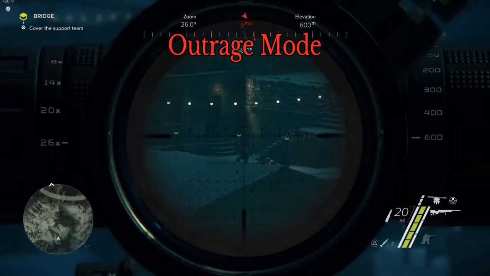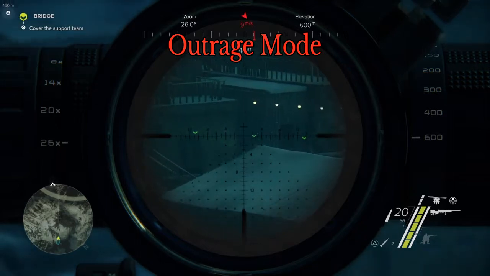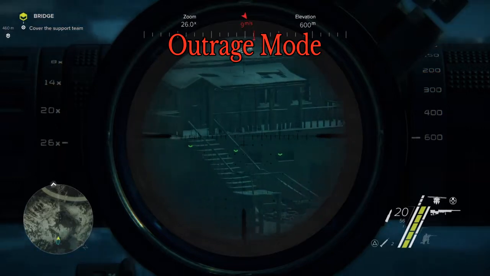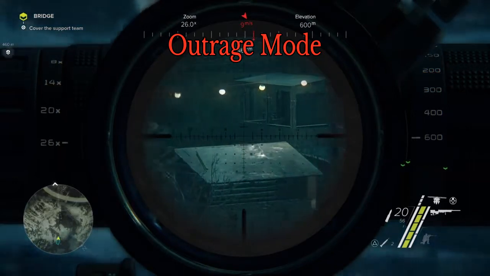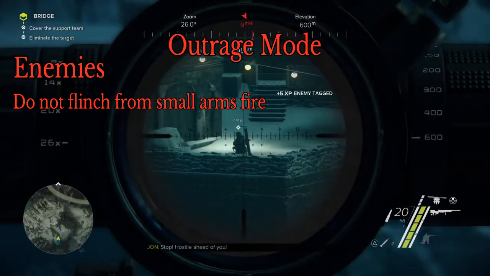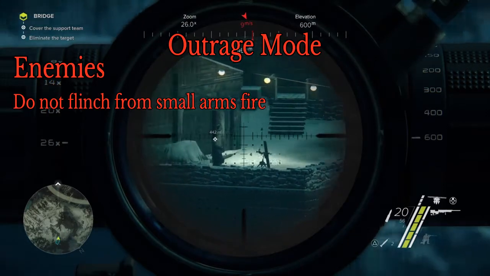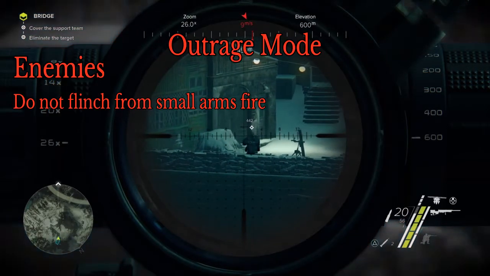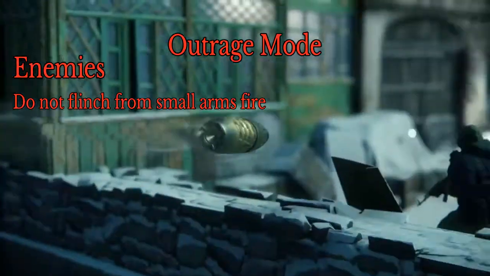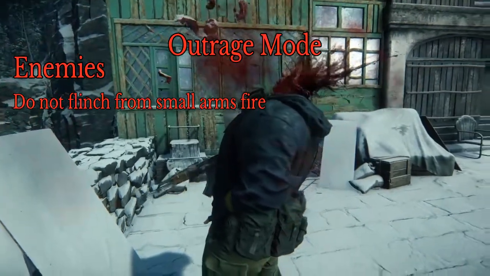Outrage mode is something that a lot of the human enemies in the reimagined version of the game will have access to. What it does is it causes them not to flinch from small arms fire, and that is 5.56 rounds from the assault rifle or pistol ammo, or any kind of pistol, either of the two types of pistol ammo. Now, there's .45 ACP and then there's 9mm. The only type of pistol ammo that will actually make them flinch is Magnum pistol ammo.